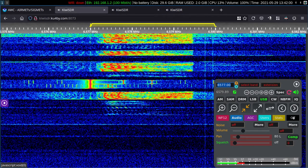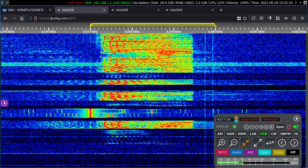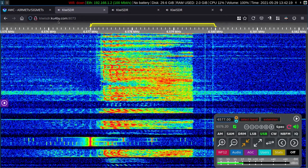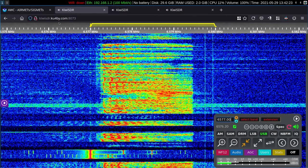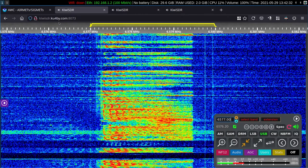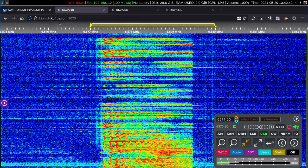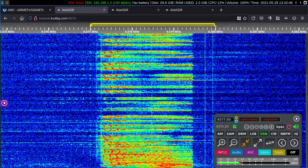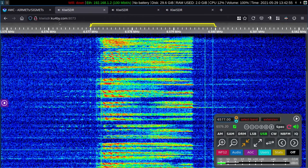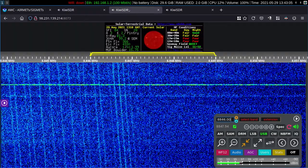The receiver is panned somewhat to the left on frequency 6577. It's operated by Kilo Uniform 4 Volvo Yankee in Elizabeth City, North Carolina — more on that later. I've brought the levels down a bit on this audio, but it still sounds like it's clipping. I'm not totally sure if that's happening in the receiver down there in Elizabeth City or locally in my computer. It's possible the Kiwi SDR just has some rather hot audio settings, so it might be smart to turn the audio level down a little to avoid distortion.